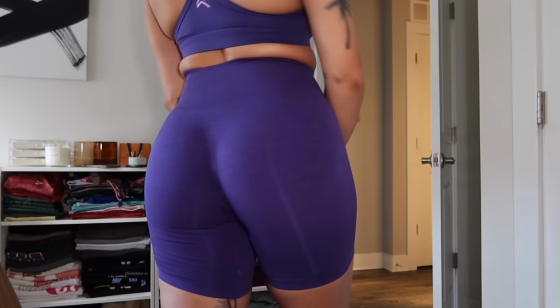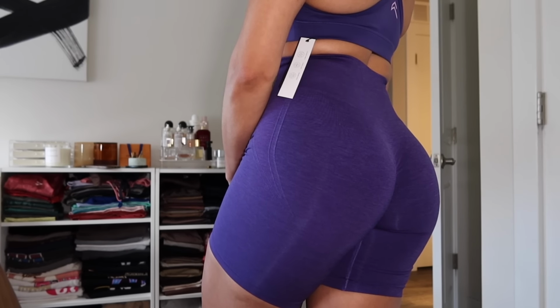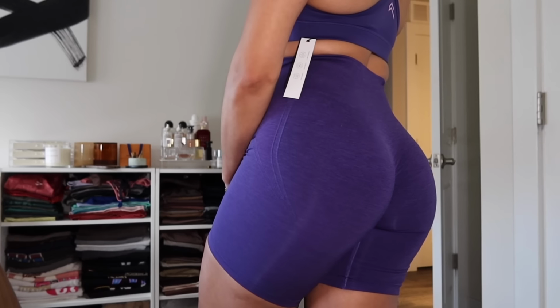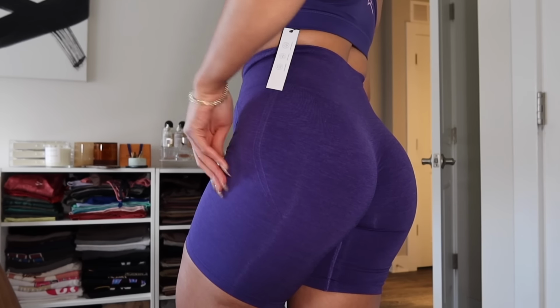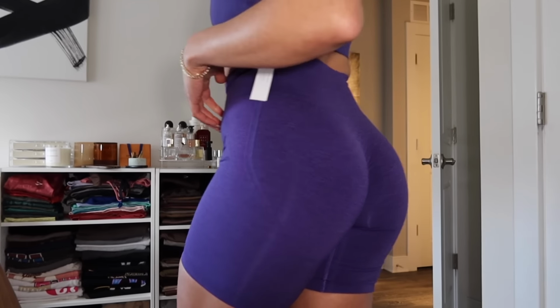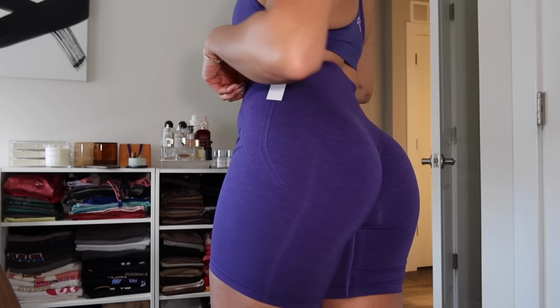Very flattering. You already know, 10 out of 10 for the Effortless. Wow, these are really flattering. They just don't photograph as well. They look way better in person than they do on the website, which is why I never ordered them to begin with.